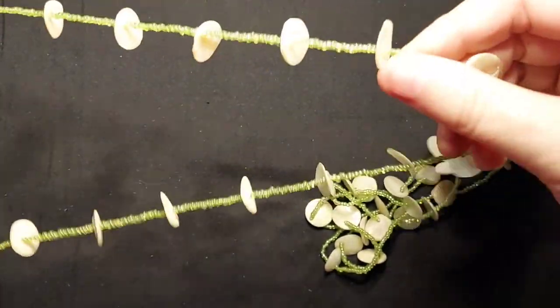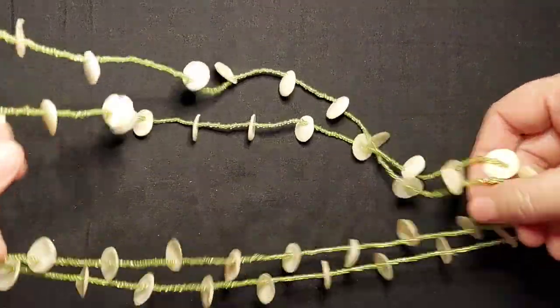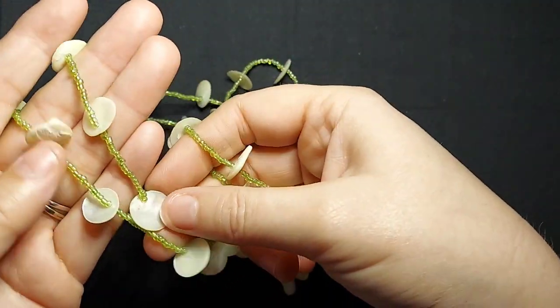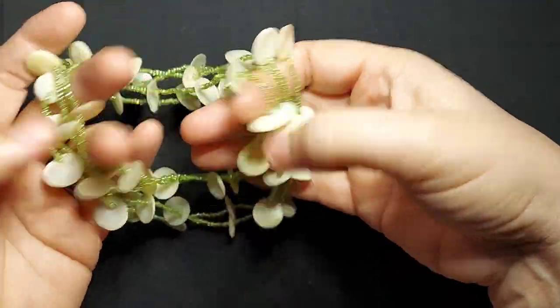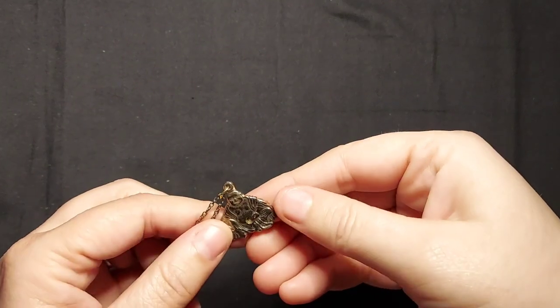Next is a seed bead and shell necklace in this — it looks like seaweed. Not citrine — what is this color? Seaweed. It does make me think of seaweed. Chartreuse? I think that's the green — this lime green color, but yeah it does look like seaweed, with seed bead and shell. This will probably go in a mixed lot or with our shell and wood. It's like something a sea pony or a mermaid would make.